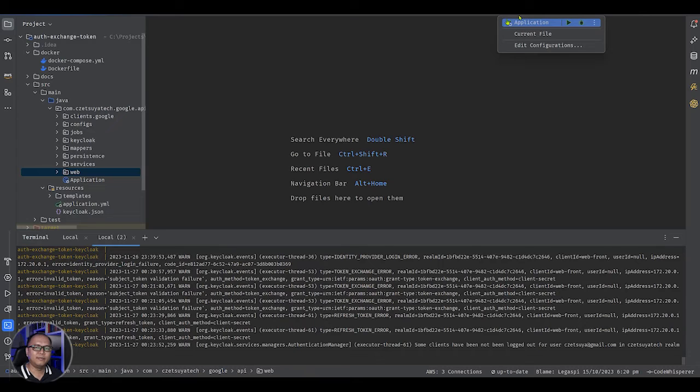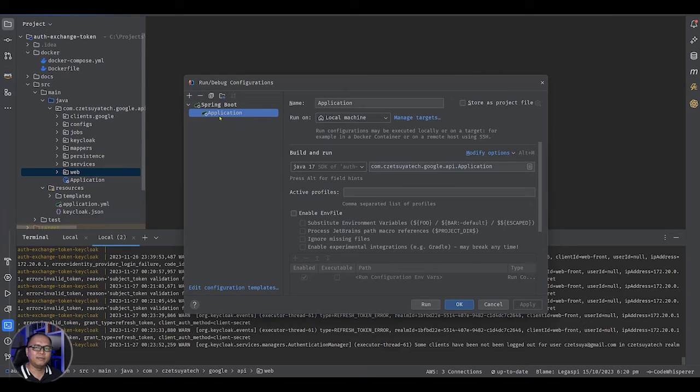So at the right side or in the menu, you should be able to see run configuration. So I already created mine. It's just a simple Spring Boot run configuration, and I have my main class as application.